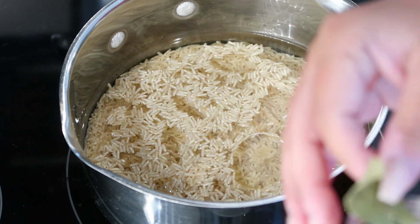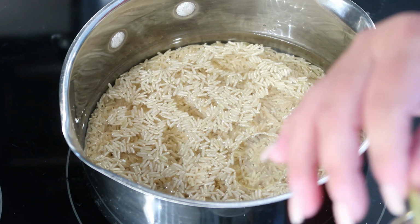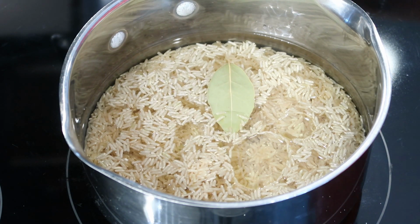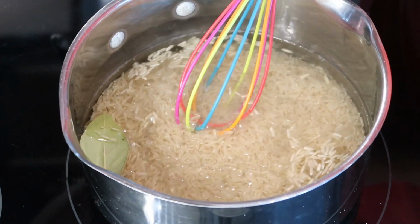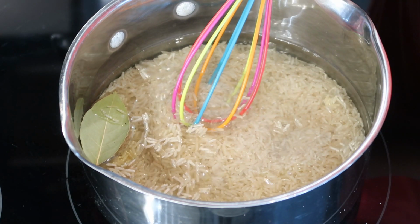Now, I've never actually added a bay leaf when I've made this recipe, but this is a different recipe that I saw today and I thought it sounded interesting, so we're gonna try it. Now I'm just gonna kind of gently whisk everything together. We're gonna turn this up to high, bring it to a simmer, and let it simmer for about 20-25 minutes until the rice is done.